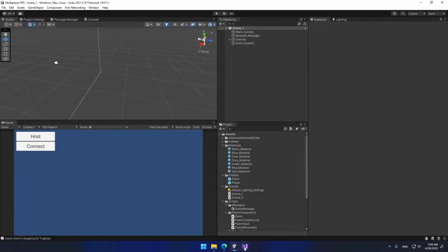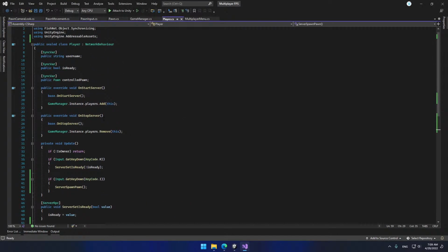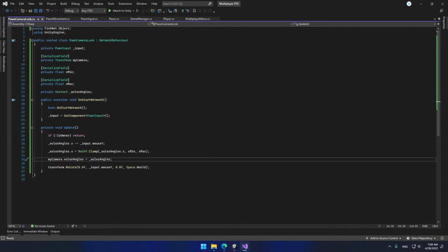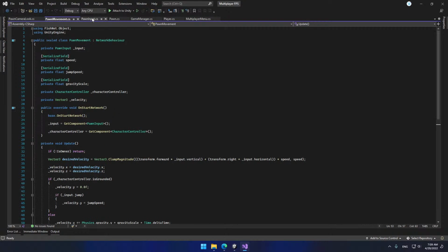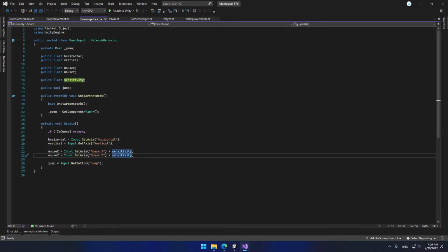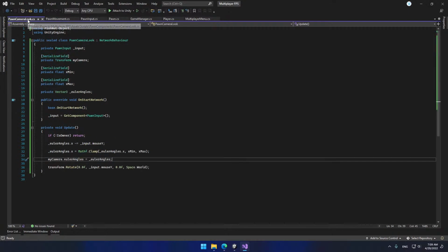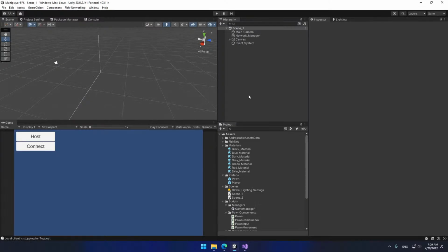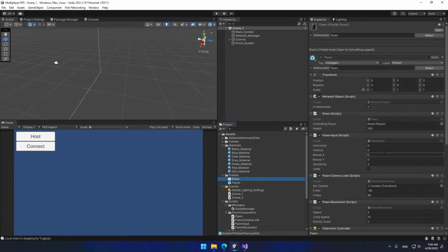For some reason it's not rotating on the left and right axis. So let's see what's the problem here. Transform.rotate, my camera.eulerAngles. Interesting. Let me see the input, make sure everything is correct. Let's go ahead and see our pawn component.